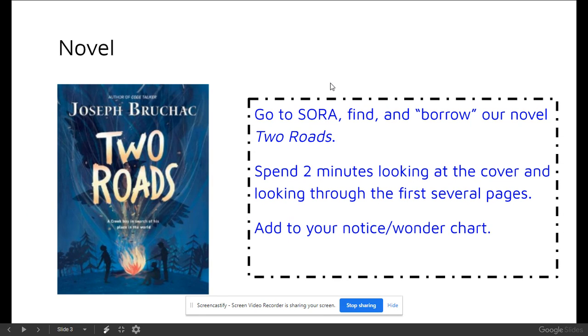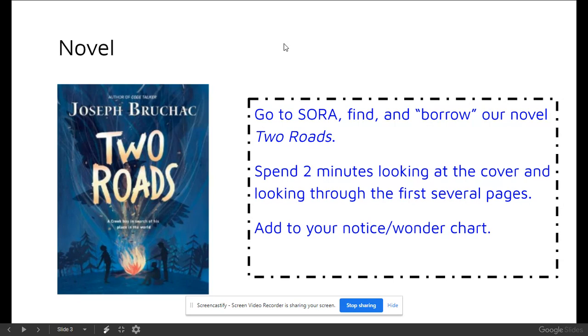I have encouraged students for the past month to go and purchase their own copy of the book. If you've not done that, you will access the book in Sora and use a digital copy like we did with Percy Jackson. And you can get to Sora through Clever once you sign into your NCED Cloud. But the first thing we wanted to do was take a look at the cover of the novel here.